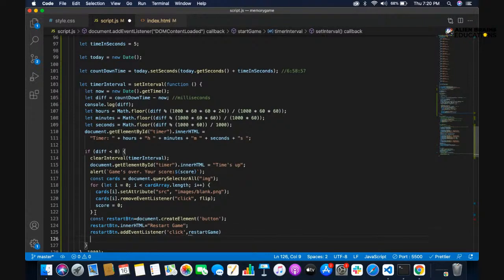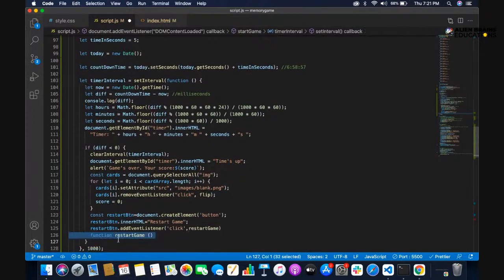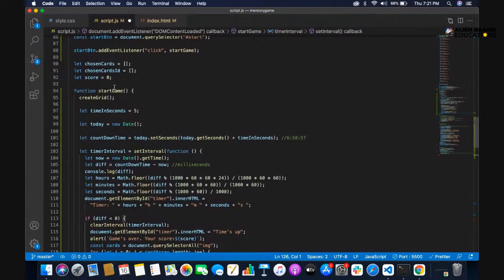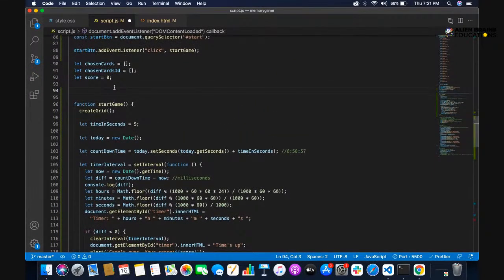So what does restart game do? Function restart game. Let me write this function outside of this interval. It will look better instead of keeping on increasing this.